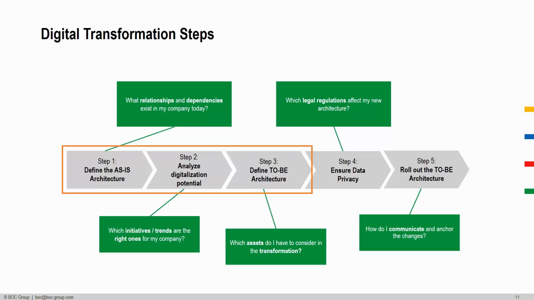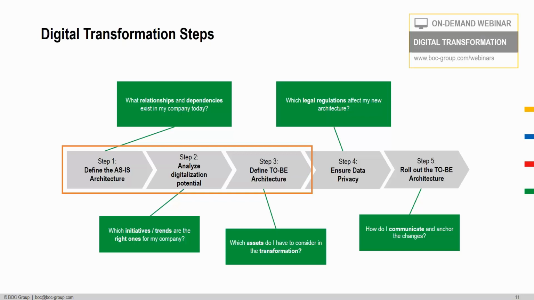The final step of our procedure model is to begin the rollout of the to-be architecture and make sure that the organization is prepared and ready for the change. It could be the case that you need to first communicate to make people aware, but you also need to know, based on what's being changed, whether it's new technology, a new application, or a change to the process. You could need some new user training, for example, to make sure that people are aware and ready to work with any new system being introduced. So again, as I said, communication here is key, but also try to make sure that you have all of the involved stakeholders' buy-in, with the willingness to accept the impending changes. So again, communication here is really important.